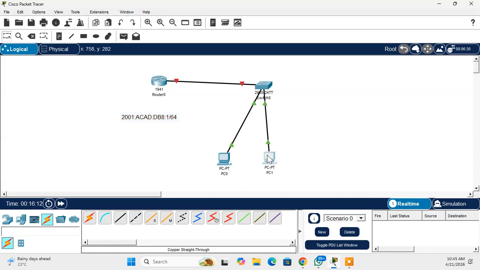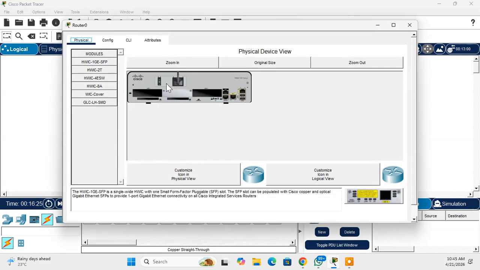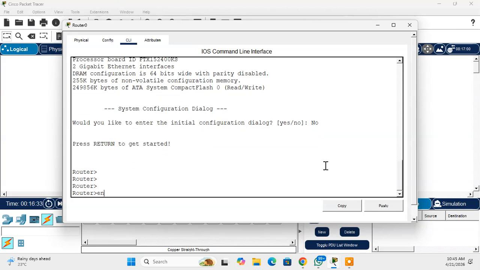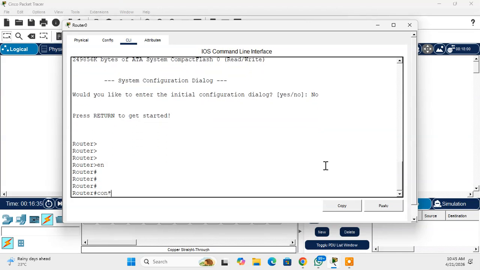To configure the devices, I will start with the router. Go to the router, then the command line interface, reply with no, then enable, then configure terminal.